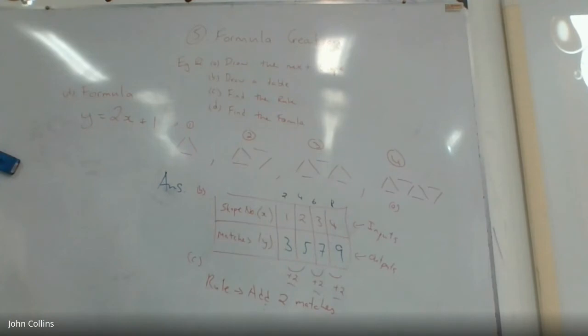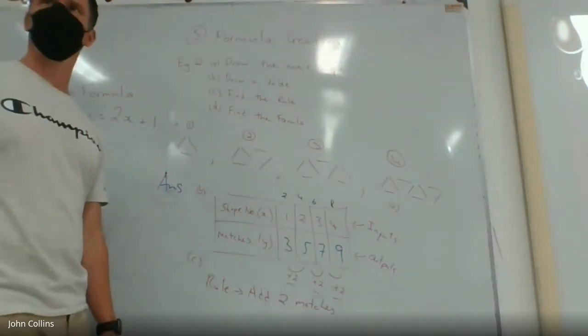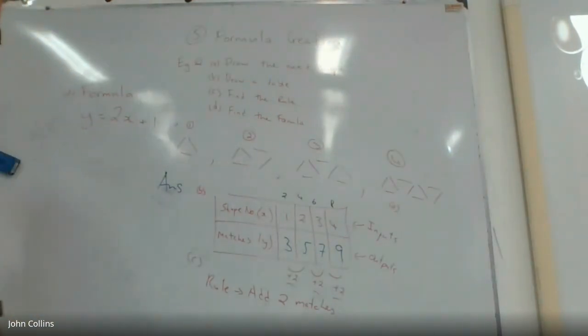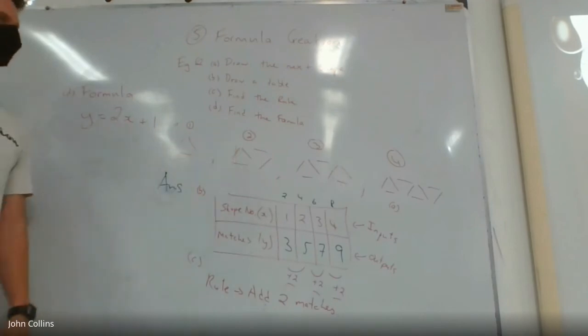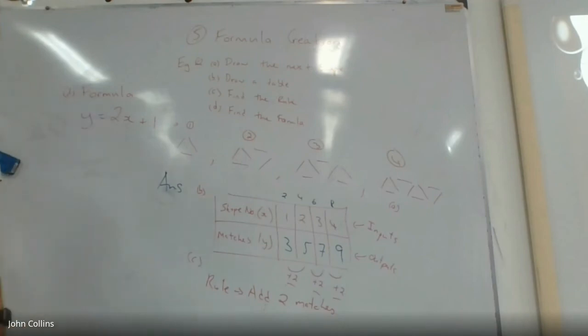I was building the Eiffel Tower out of these. How many matchsticks are in the 1,000 shape? Maxim? 2001. Very good. So if I was building the Eiffel Tower out of matchsticks, 2001 matchsticks I would need, and that's purely an estimation. Maybe we should do that later on in the year. Do geometry.